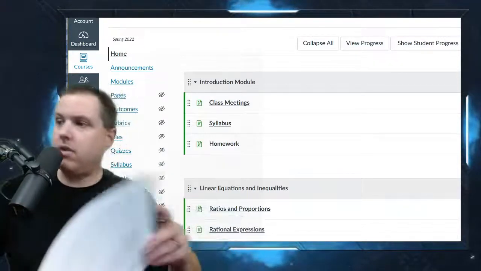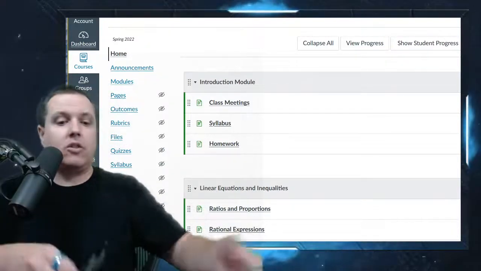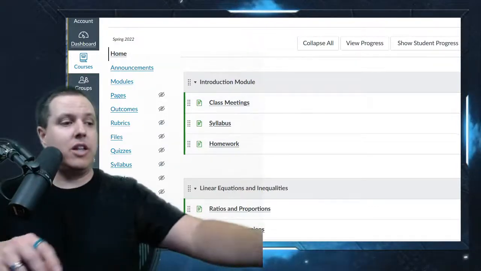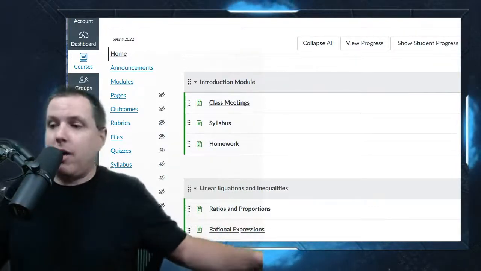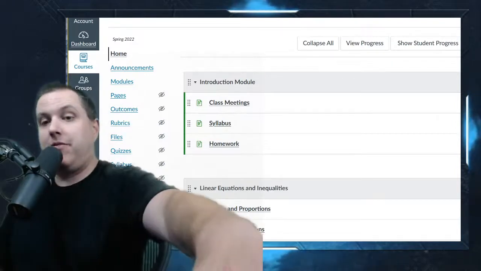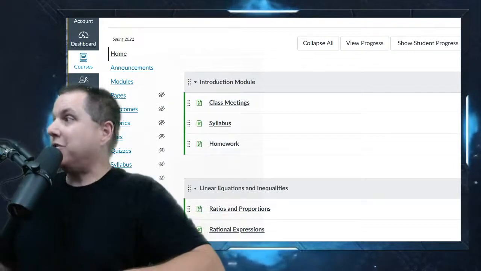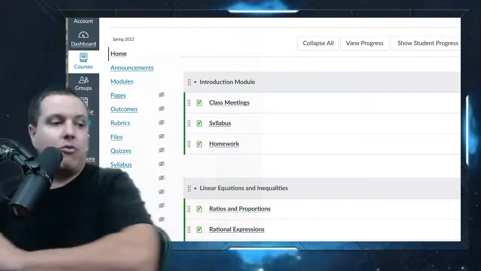There we go. Okay. I think I got everybody then. Great. So, like I say, I have to be really careful. I have to have really good records, especially up until census, because if I drop someone, I have to be able to say why I dropped them. And if I don't drop someone, I also have to be able to say why I didn't drop them. So I have to have really, really solid records until then.